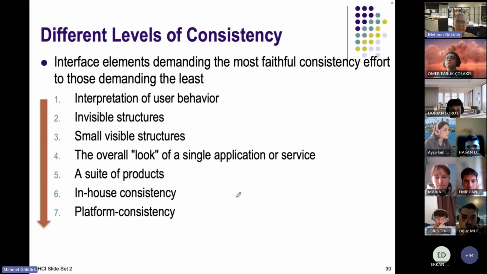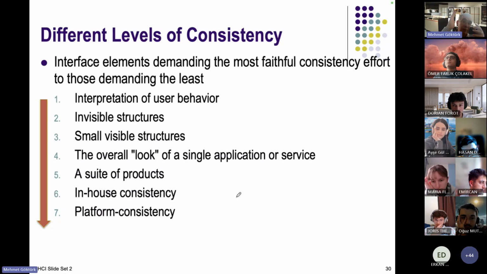There are different levels of consistency. One of them is interpretation of user behavior. For example, if I move the mouse down, my screen scrolls up, right? In a document. If it is a map, they move in the same way.